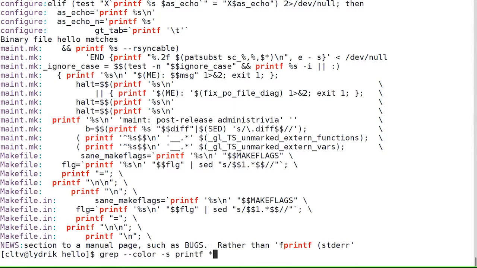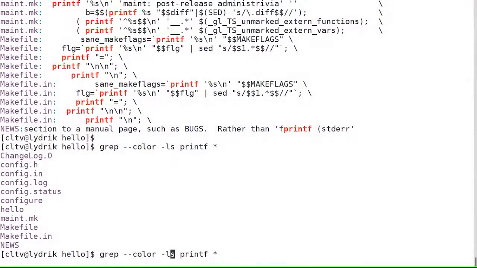So grep is a very powerful tool just for searching for text within a file. In addition to that -l, which just prints the file names that match, there's one other option that's really cool, which is -c, lowercase c. And that means to print a count of how many matches within the file. But again, it doesn't show us the lines that match.